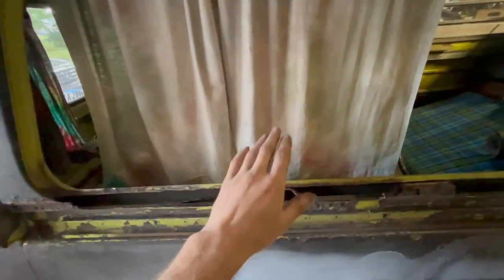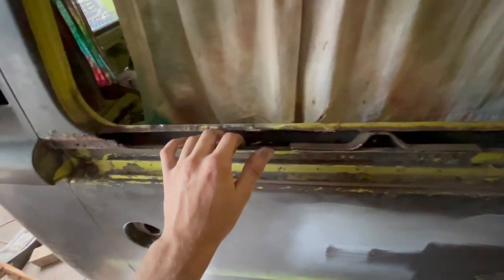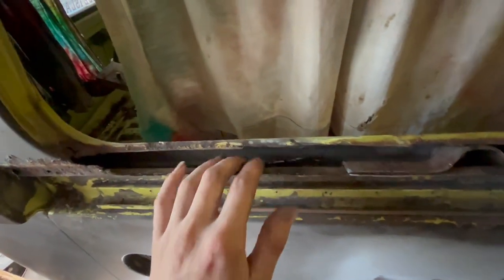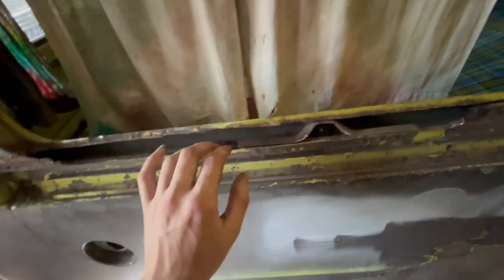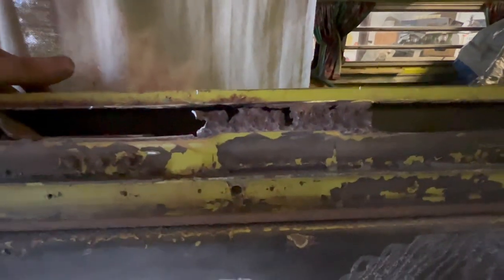So we're working on this window channel here. Previously, it was all rotten. Looked a bit like this piece in here that I'll have to get out with some pliers. But we cut it out, ground it back. We're leaving this. This is the seatbelt holder. And I left this section. Well, you can see what it looked like. But it's got the bump in there. So I'm leaving that there just to know where the bump is. But it will get cut out and replaced.